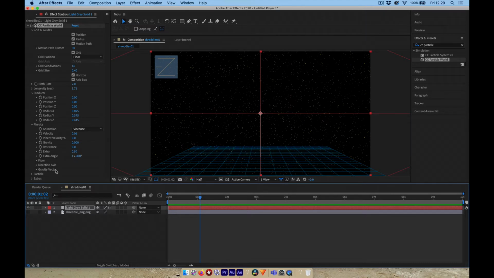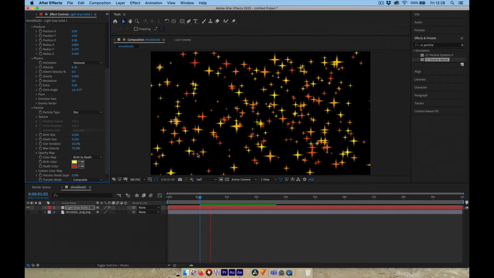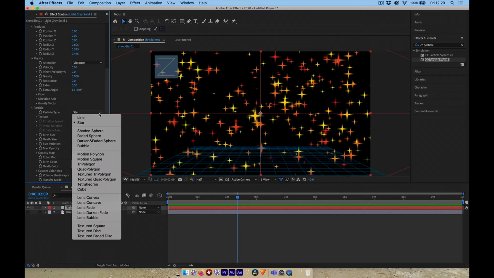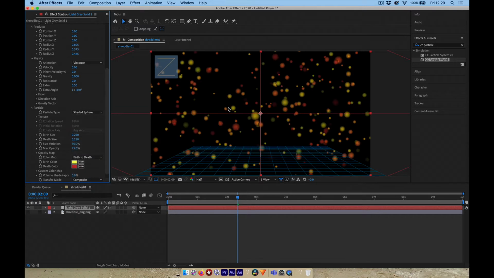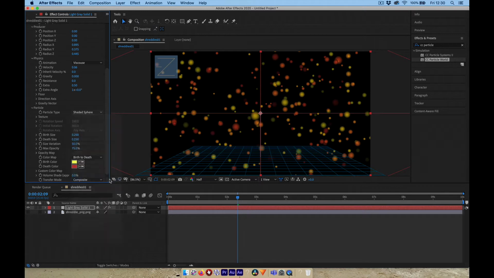Next thing I want to do is actually bring in the particle. This is the point at which we're now going to see what it looks like with a Shreddy. So going in here to particle, line at the moment, there are different options, stars, and I can change the colour of these, so you can imagine how you get quite abstract, nice sort of effects, and then you could keyframe the gravity or the velocity, all manner of things. I'm not going to go into any great detail here, but what we're going to be working with in this instance is a textured quad polygon. Okay, so I'm going to set that there like that.